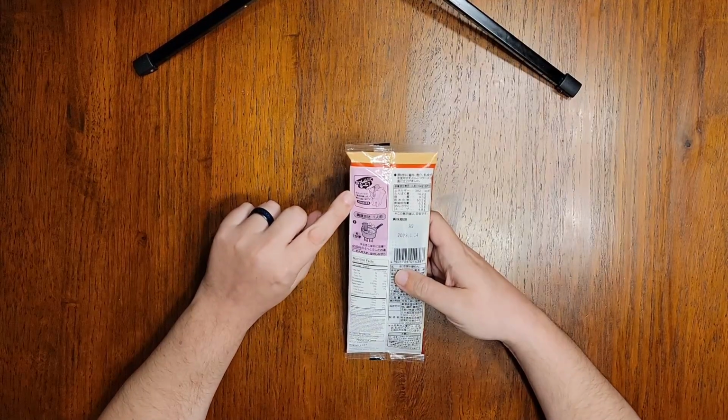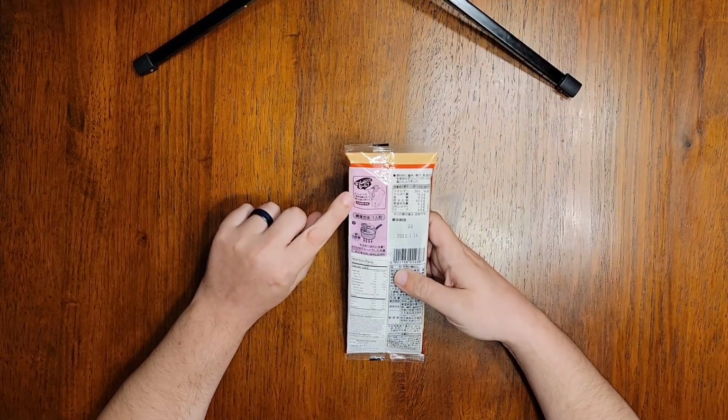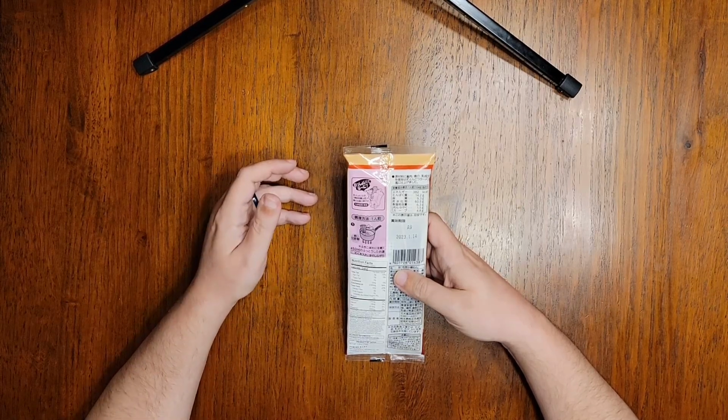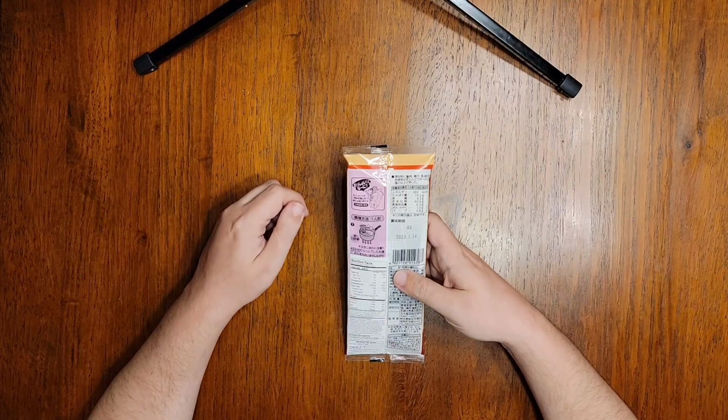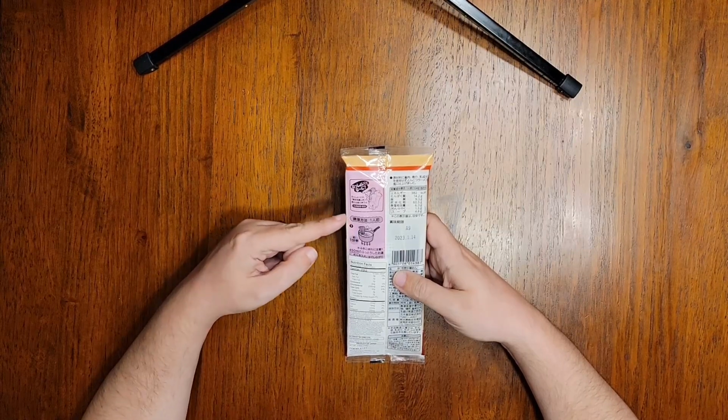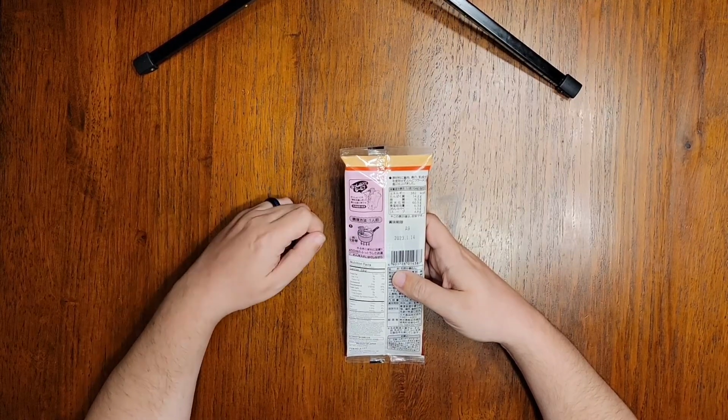Aside from that, according to this blurb up here that I translated and then did a deep dive on, the word Osshoi in the product name refers to a festival in Fukuoka called Hakata Gion Yamakasa, in which the participants shout Osshoi as a brave cheer. So that's where the name of this product comes from, if you care.